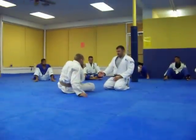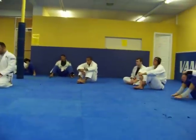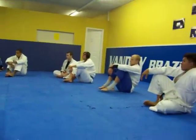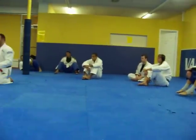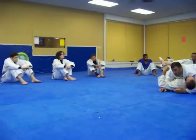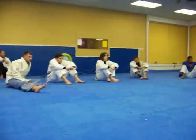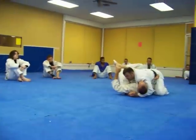So the first thing here I'm going to work with, look, it's just side guard. So here I'm on the guard, I go to the side. So now I'm going to start right here with the side control. The problem here, number one, is a lot of times people get crushed in side mount. You can't push, I've got control.